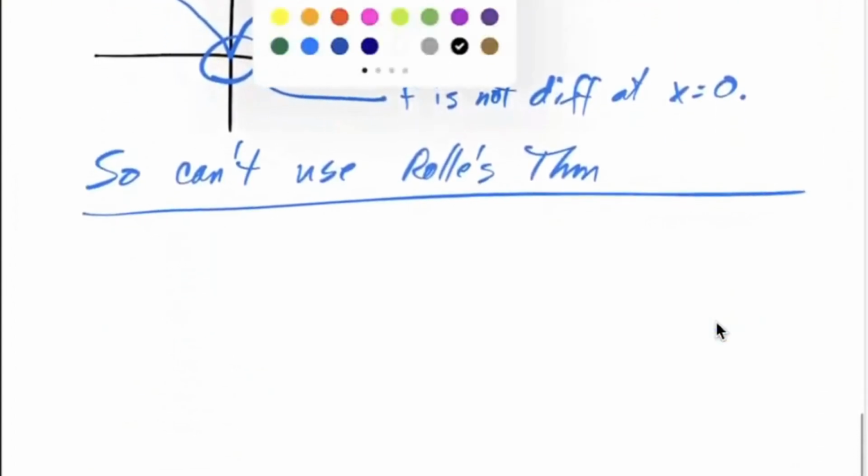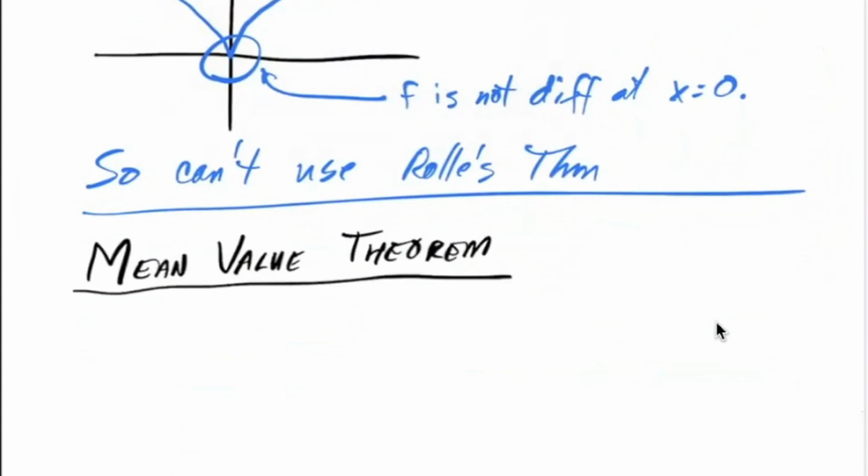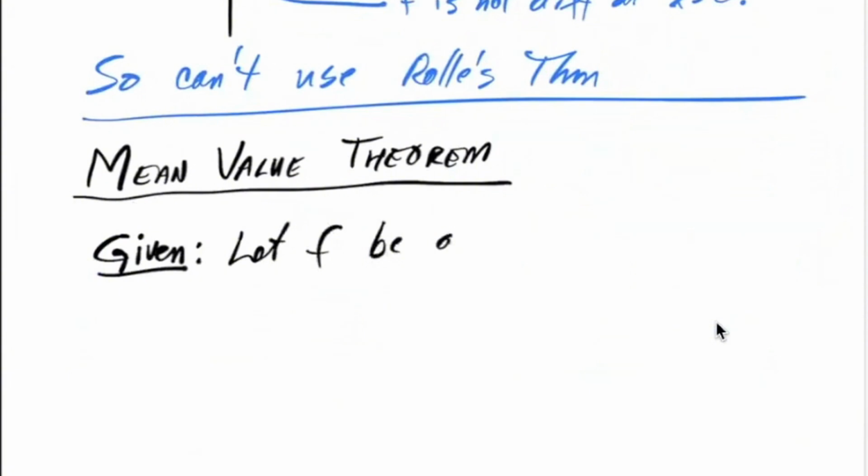All right, so there's the background on Rolle's theorem. Now this was a preliminary thing. Now we're going to get to the main idea, and this is the mean value theorem. The mean value theorem is more general than Rolle's theorem. Rolle's theorem is a special case of the mean value theorem. You'll see that in a second as we talk about these things. So what do we have for the mean value theorem?